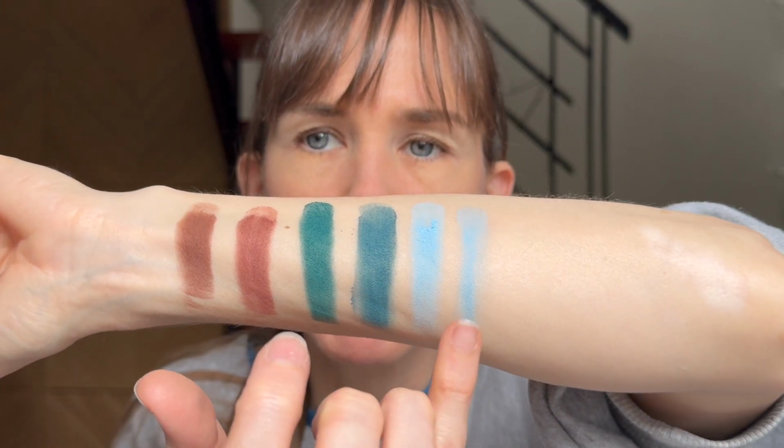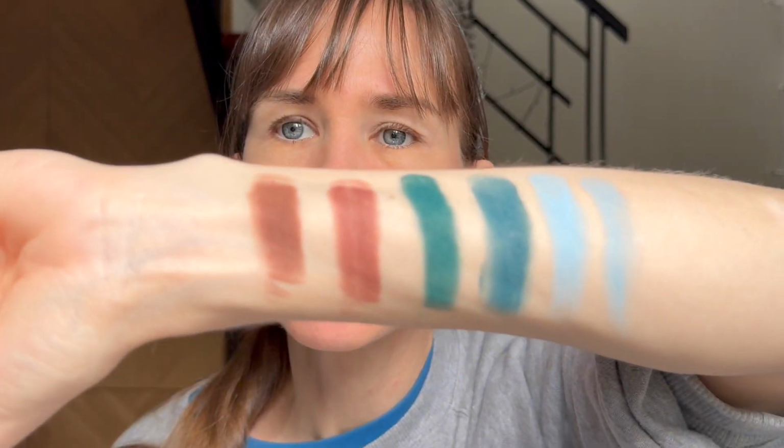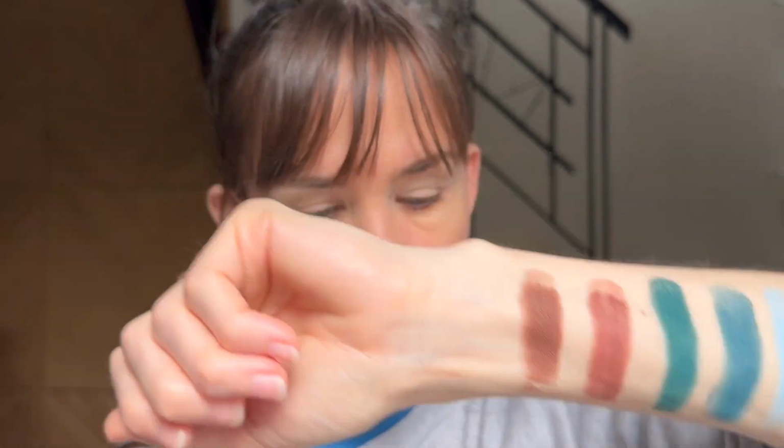This one looked smaller at first, but also my finger is smaller, so interesting. Yeah, those actually swatched very similarly. This is interesting. I didn't play around with this at all. I wanted to capture it all on film. Okay, let's see what else I can compare here.